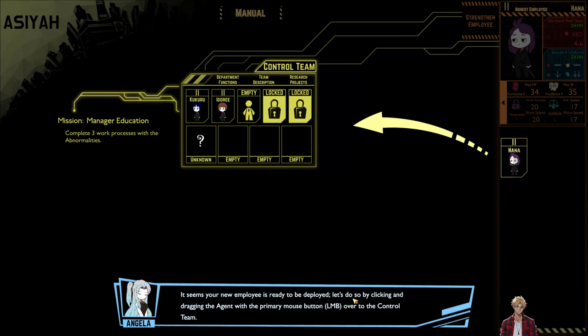The employee is ready to be deployed. Let's do so by clicking and dragging the agent to the deployment area.